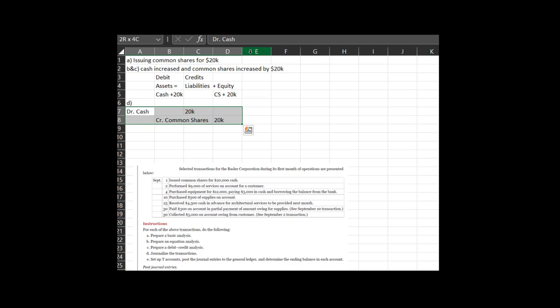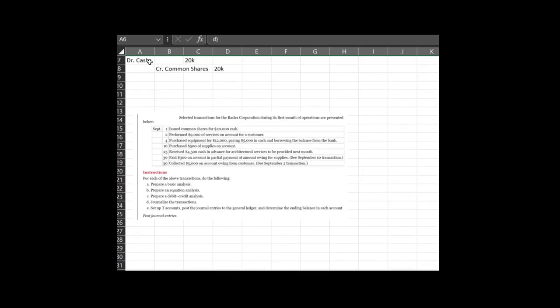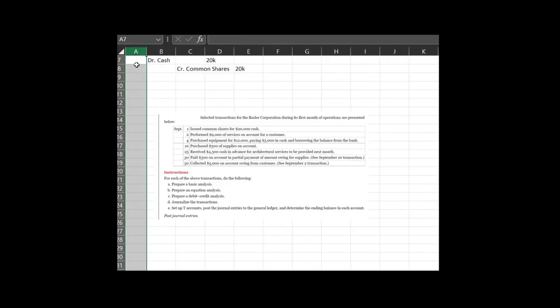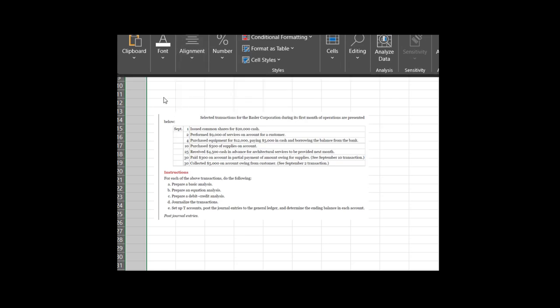Cool. All right. As indicated, I am going to focus on journalizing the rest of this. So I'm going to hide you. Hide. Because we're getting short in space. We are going to insert you. We are going to call this by its date. So we're going to go September 1. Cool. That is our journal entry for September the 1st.